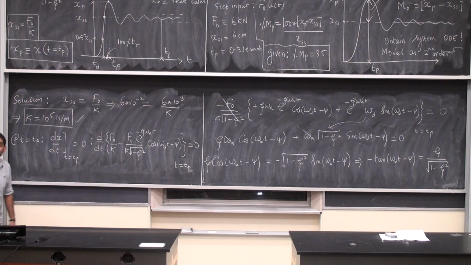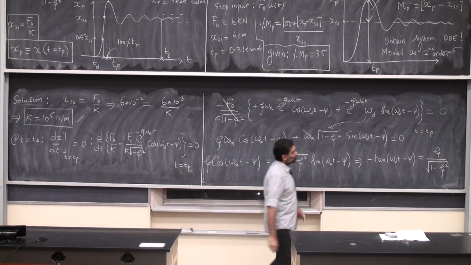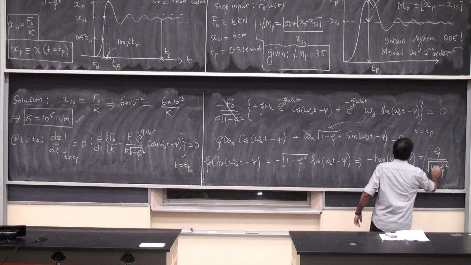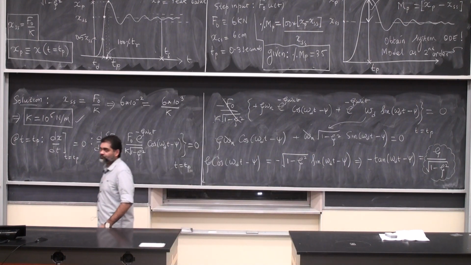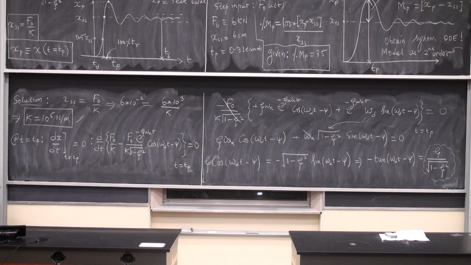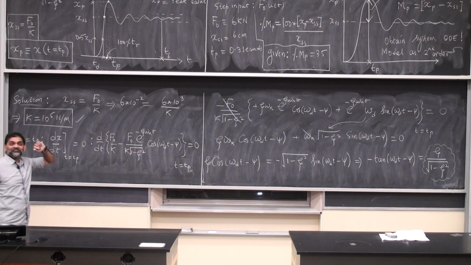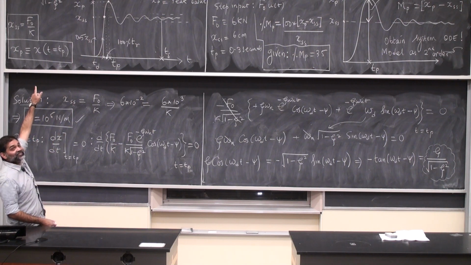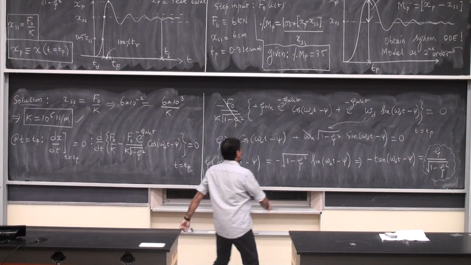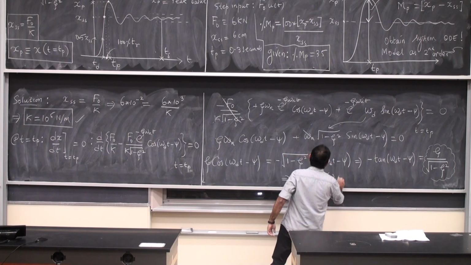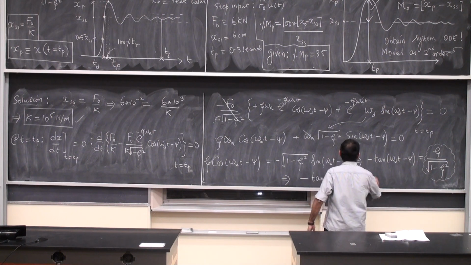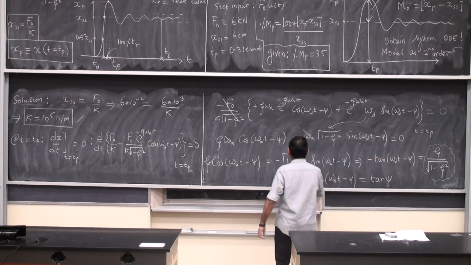almost there. Now I need your help. What do you call that quantity? Look all around you. Yes? Psi. Close. Yes? Tangent psi. Tangent psi. Because it's written right up there. Okay? So I have the result that I want. Minus tan of omega d t minus psi is equal to tan psi.